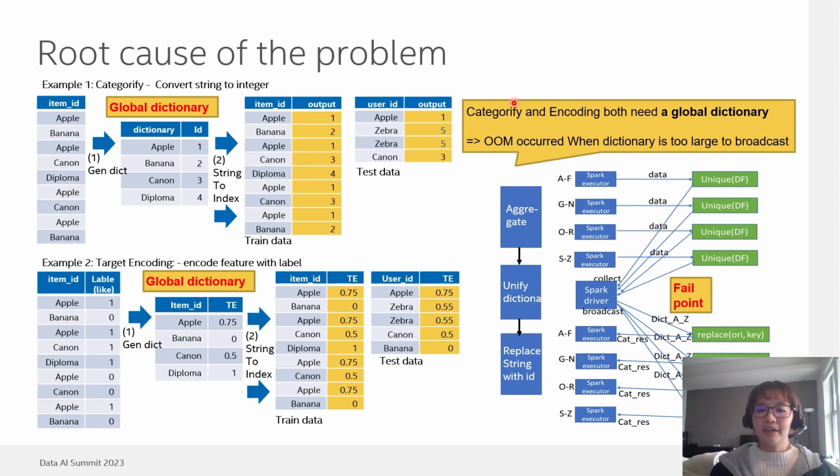Pandas uses the factorize method to do the Categorify, and factorize actually stores the dictionary in the data type. So it is not possible to store a 15 million key dictionary in the data type. Another solution is to use a dictionary in Python.